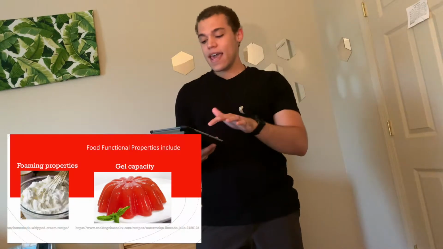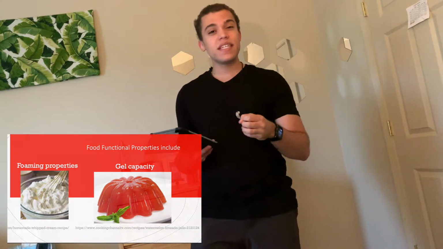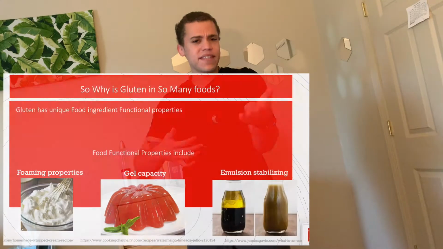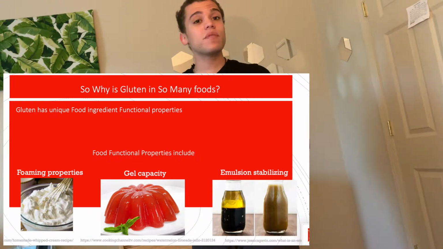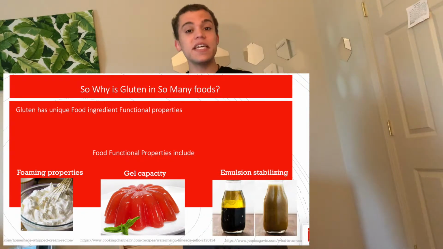Think of Jell-O. And lastly, the ability of a protein to stabilize an emulsion. An emulsion is two immiscible solutions, like water and oil. You mix them together and naturally they're going to separate out. But if you have an emulsifier, which many proteins act as, then it holds those two together. It acts as a mediator between the oil and the water, and it links them together. You can think of salad dressings in the store, where some don't contain emulsifiers and you'll see that they're separated, and some do contain emulsifiers, and that is part of the reason why they're not separating out.